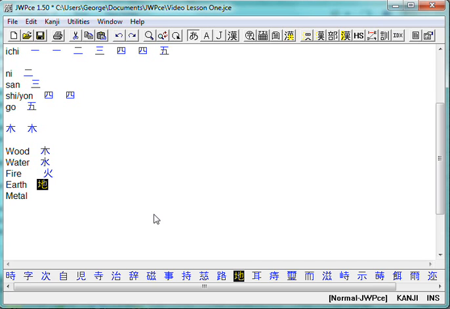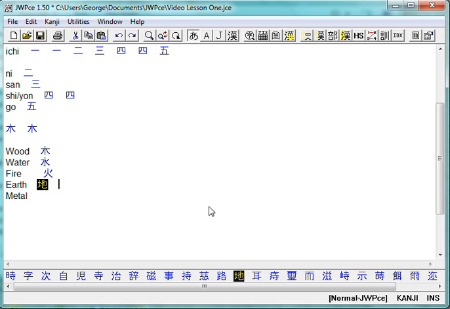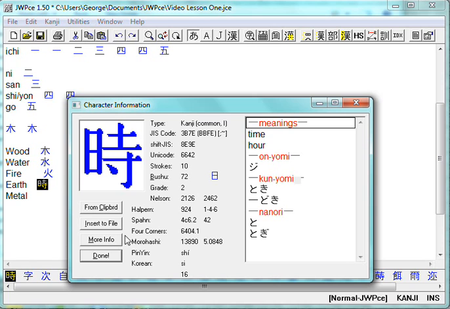Let's just confirm that. Now, it's picking the ones that are the correct ones because I did this exercise earlier. And what it does is it chooses the last one that I picked. But if I hadn't done that, it could pick the first one right here. So if it picked this one, what does this mean? Well, it means time or hour, as you see there. And so G can mean time or hour.